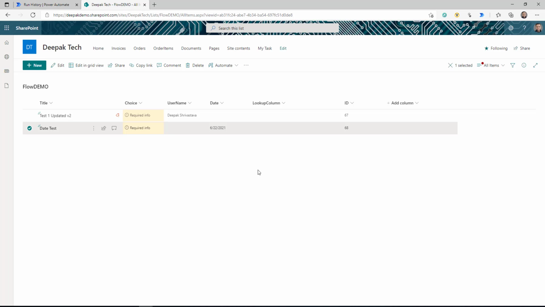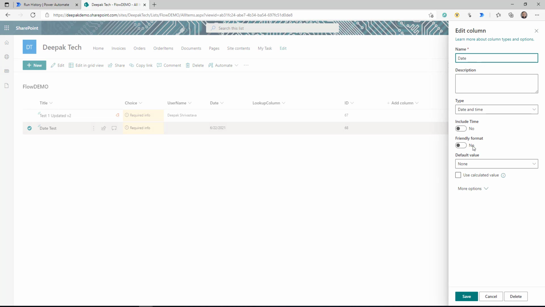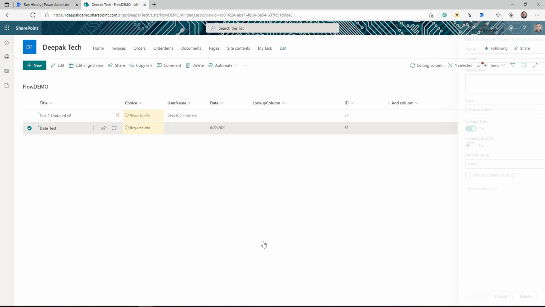Another tip for the date column. If the format of this column is date and time, you may have noticed that sometimes you pass one date, but it is not saved or displayed in SharePoint as the same date. Maybe I'm passing the 23rd, but when I look in SharePoint, it shows the 22nd. Or if I'm passing the 22nd, it may show the 21st. I have a quick fix if you have ever noticed that kind of issue. Let me go to the column here, include the time, and click save.